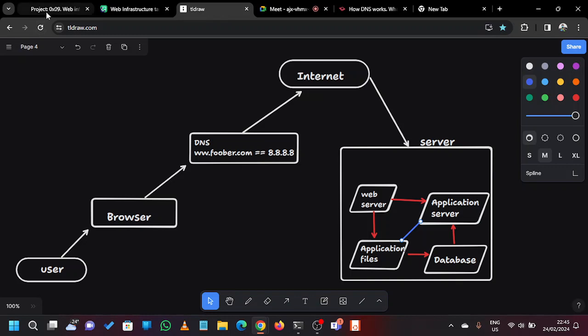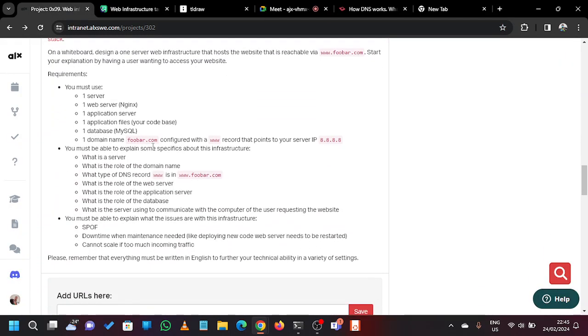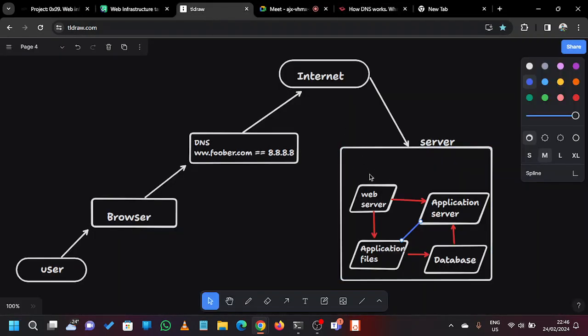You should be able to explain what a server is, and the role of the domain name system, and what type of domain name system. We have already talked about those. Now, what is the role of the web server in returning the page? That's what I want you to tell us.